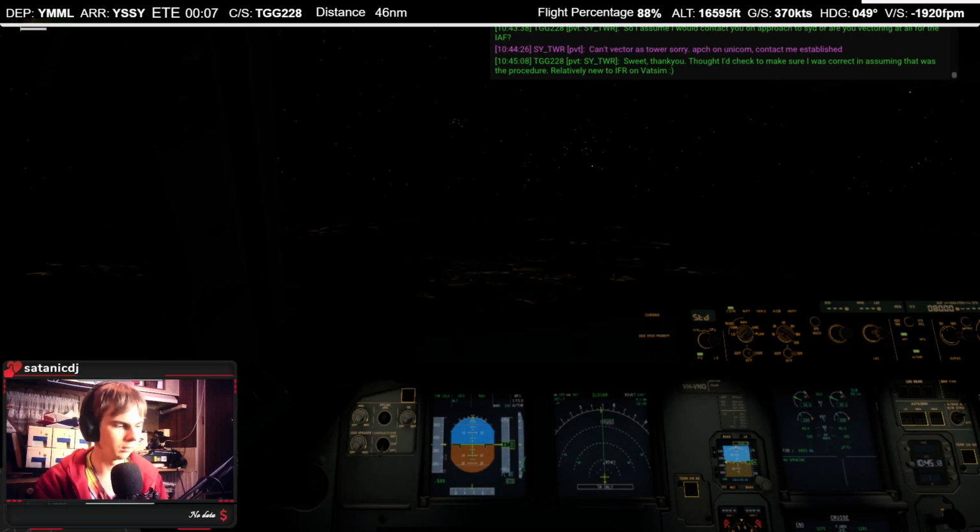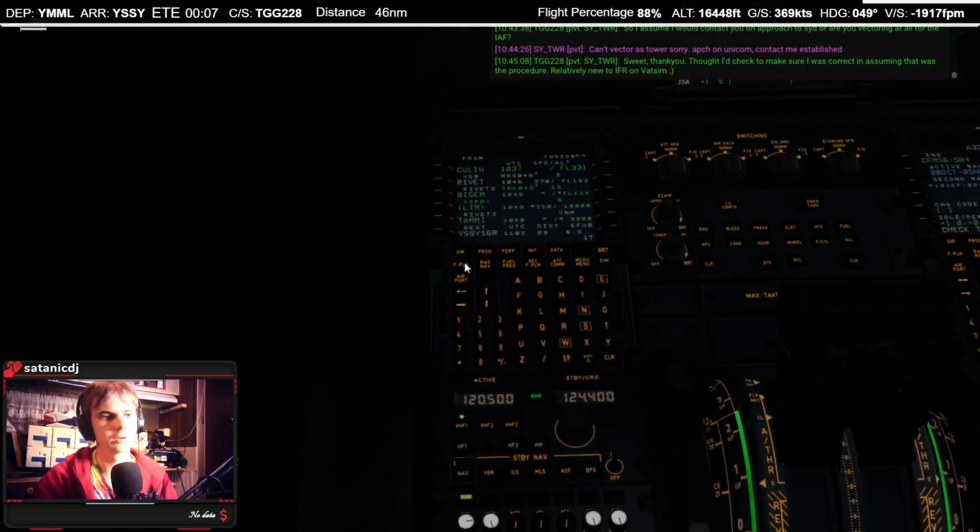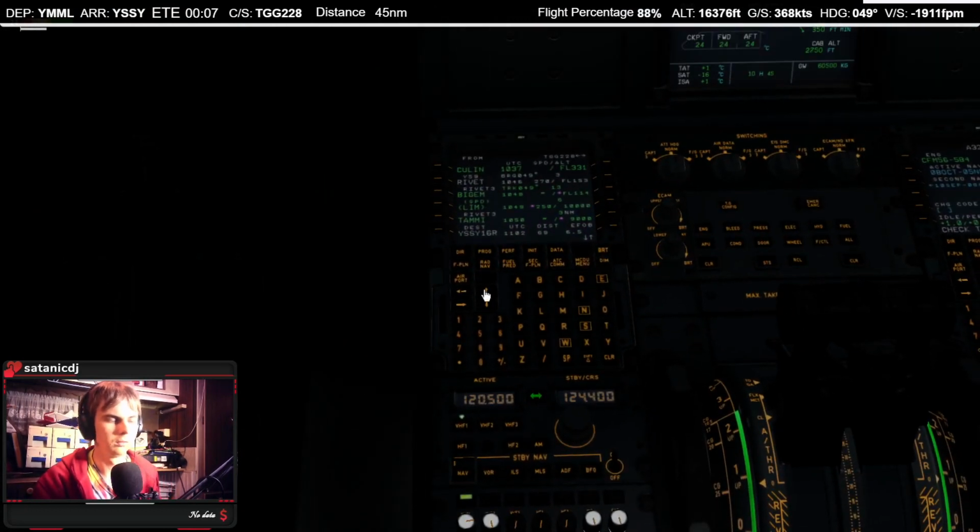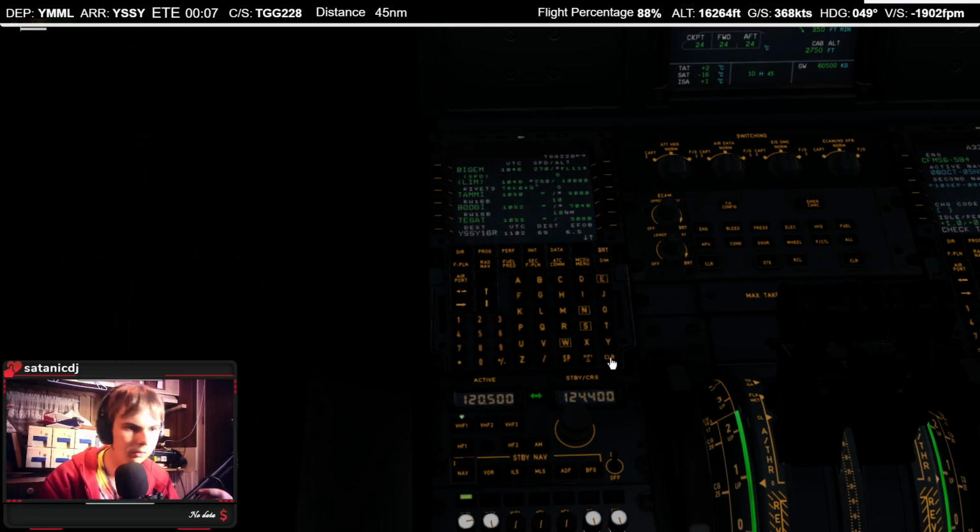Alrighty, yep, that's like what I thought. So he'll just, once I'm established, then I contact him. However, it's up to me to get the approach, so I am going to clear this TESAT out of here. And then go ahead and clear the flight plan discontinuity, so it's going to be Boogie to Erden, which is the initial approach fix. That'd be a bit of a sharp turn, but I'll use heading to adjust for that. As I get closer to Erden, I'll take over heading control.